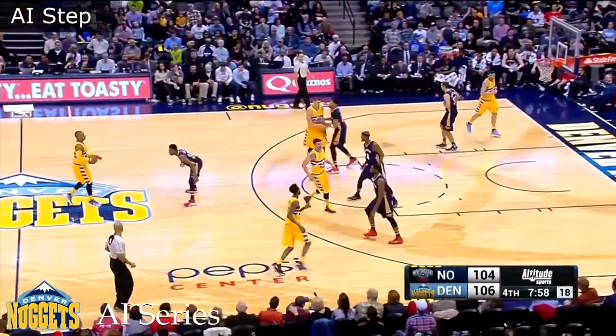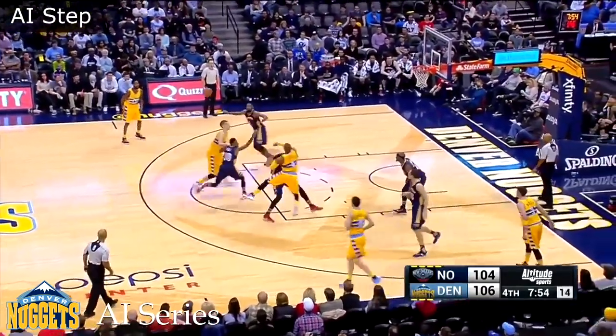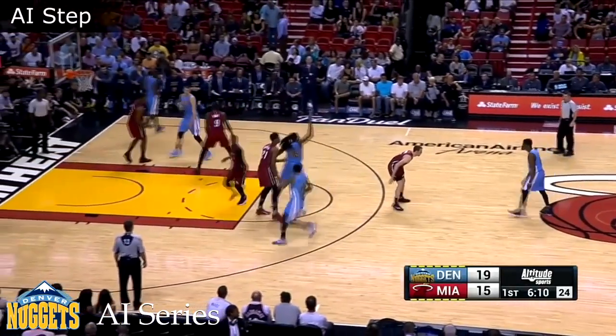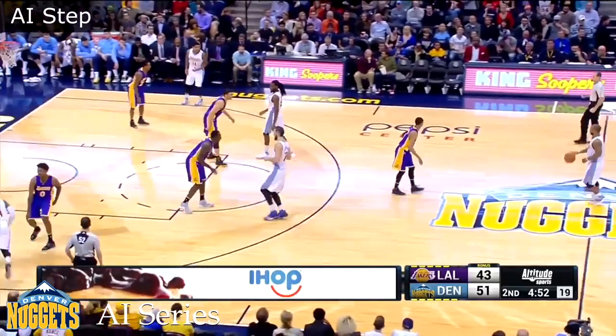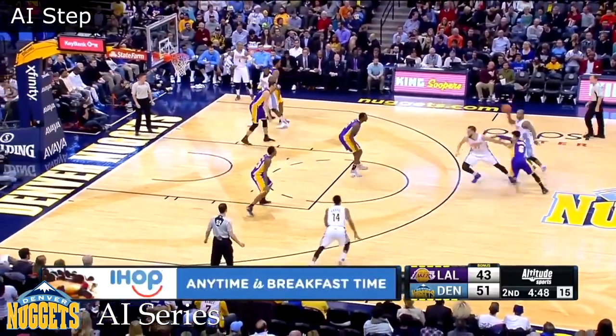Got it. But 9 rebounds, so he's 1 rebound away from a double. 3, 4 assists. Barton cranks up another one. That's good! March, they're averaging nearly 116 per game. Let's see if they can keep it going here. They lead 19-15. Moutier around the screen, bounce it to Freed, who lays it in on the B3. Under 5 minutes remaining here in the first half.